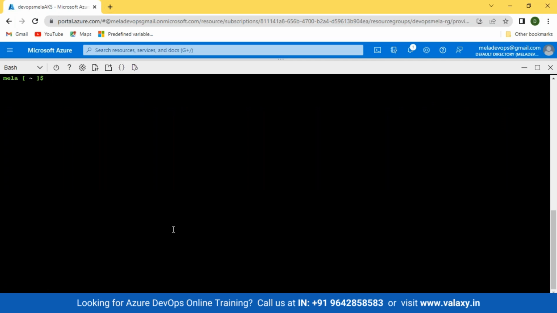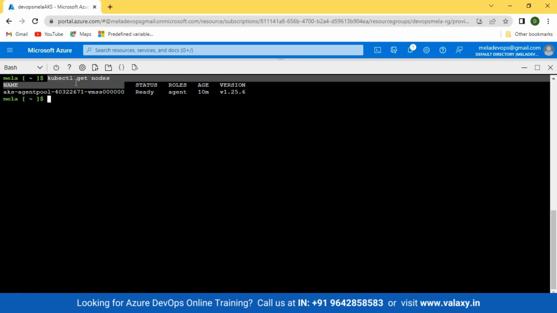Now you can go and run your kubectl commands. Get nodes. See this. Now kubectl is also installed, guys, because you're using Cloud Shell. If you're doing things from your local, you need to go and install kubectl also on your local. kubectl is a command line utility tool for managing Kubernetes. So that's why I'm not doing it from a local, because I don't have kubectl on my local basically.